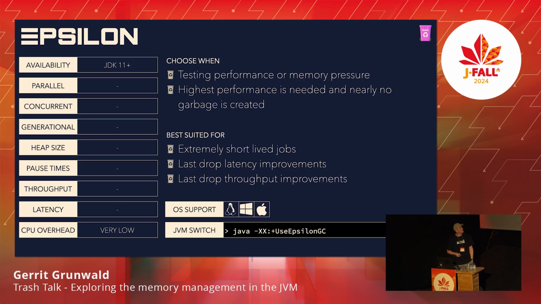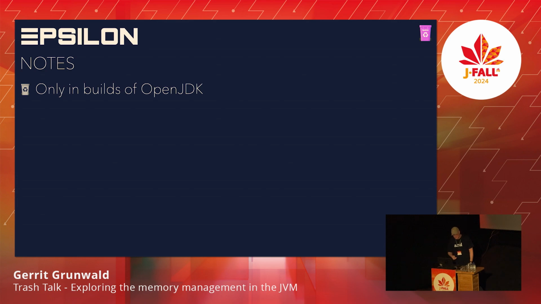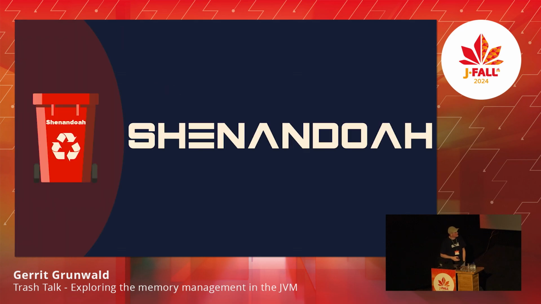All right, it's available from JDK 11 onwards. Yeah, it's only in OpenJDK. I think there's nothing comparable in OpenJ9. And it's not for everyone, but for some people, it might be interesting to play around with it. Next one on the list, Shenandoah. Who heard about that one? Is someone using that? None?